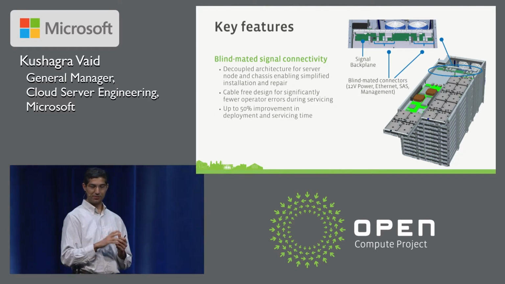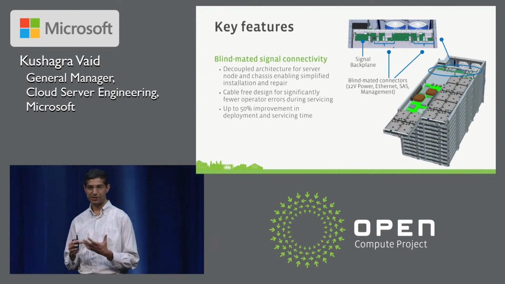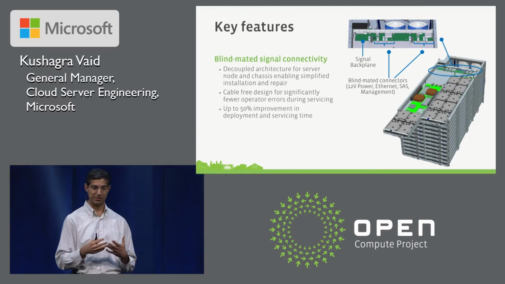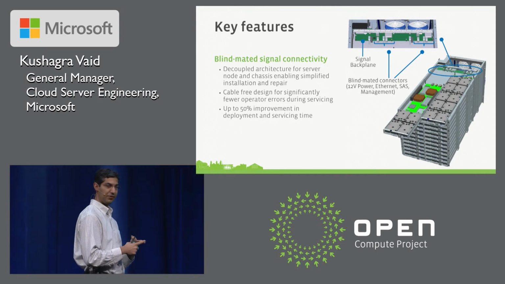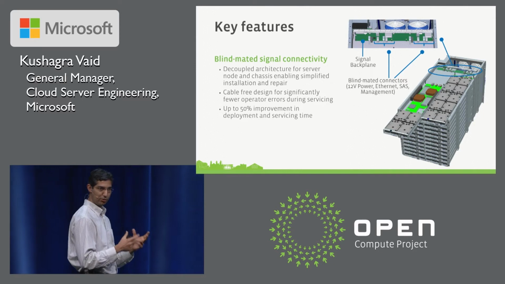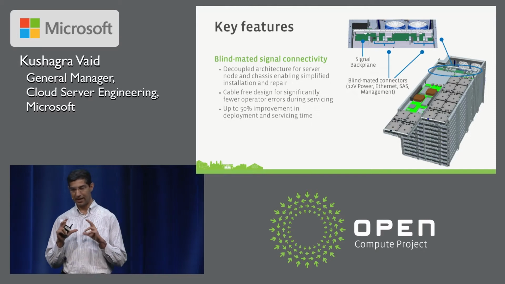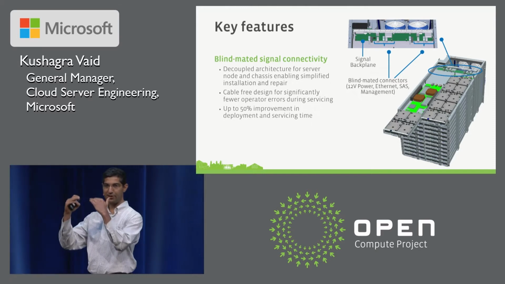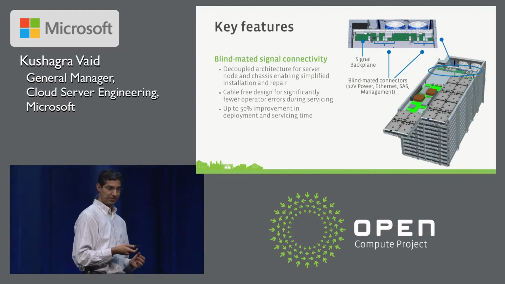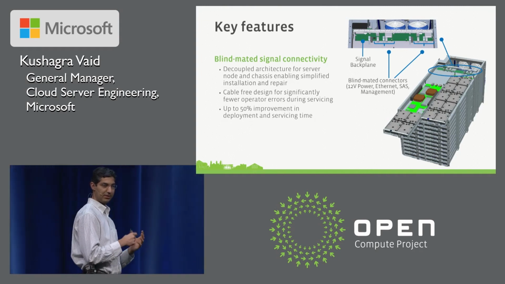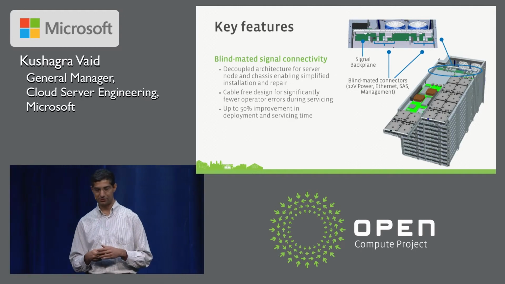The big difference that we have noticed by having this kind of a design is the simplicity in the human operations piece. The human operations errors have gone down significantly, and errors that we had because of cables being loose, that resulted in no problem found, have pretty much gone away. And that also helps us to keep the availability up based on a design principle. We have seen up to 50% improvement in our deployment and service times based on this cable-free design, and this is one of the key features.